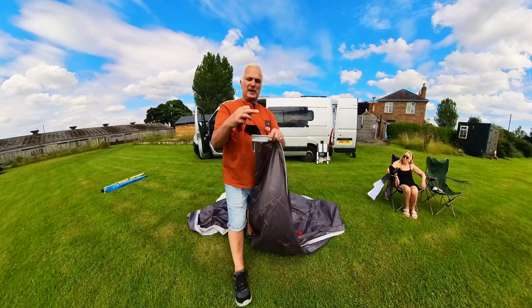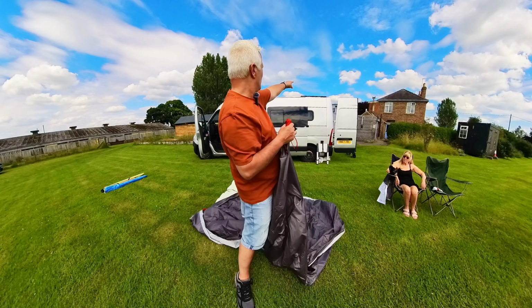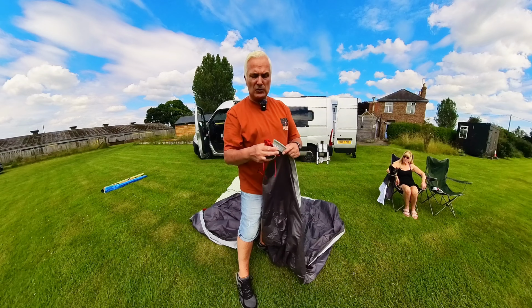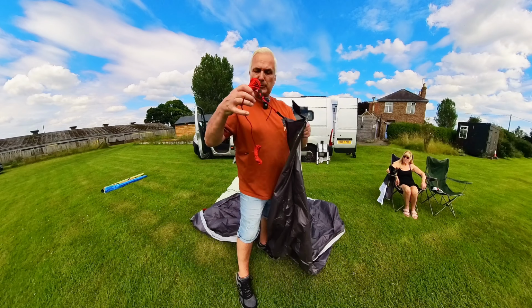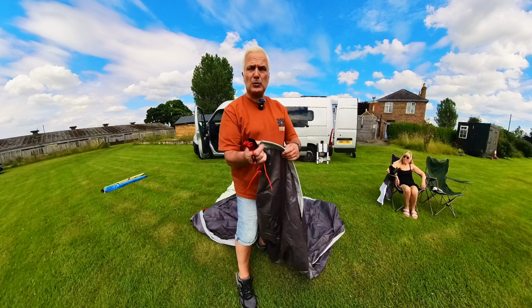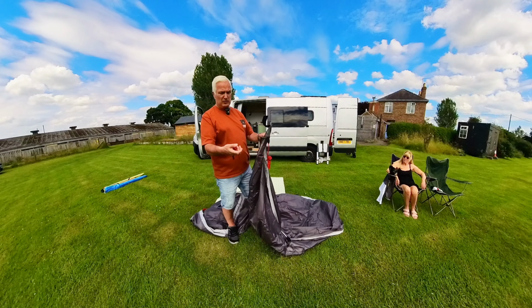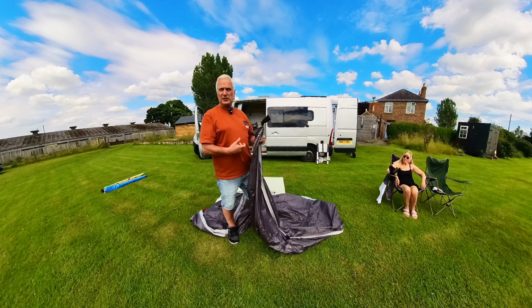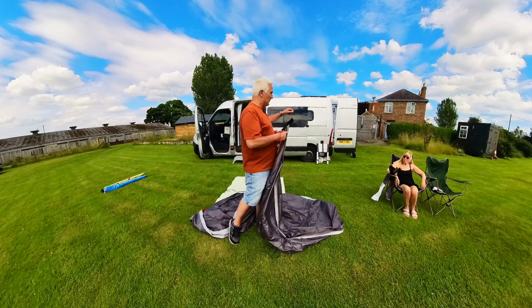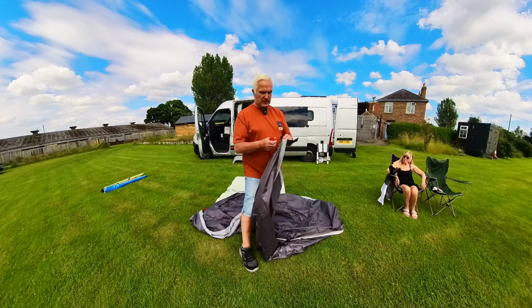This is the beading part of it. So this bit fits into the rail on your van or caravan, whatever you've got. It does have these guy ropes with it as well, in case you haven't got them and you just want to fasten it to the other side of the van somehow. They look long enough that they can go all the way to the floor on the other side. So we don't need these on, so let's take these off.